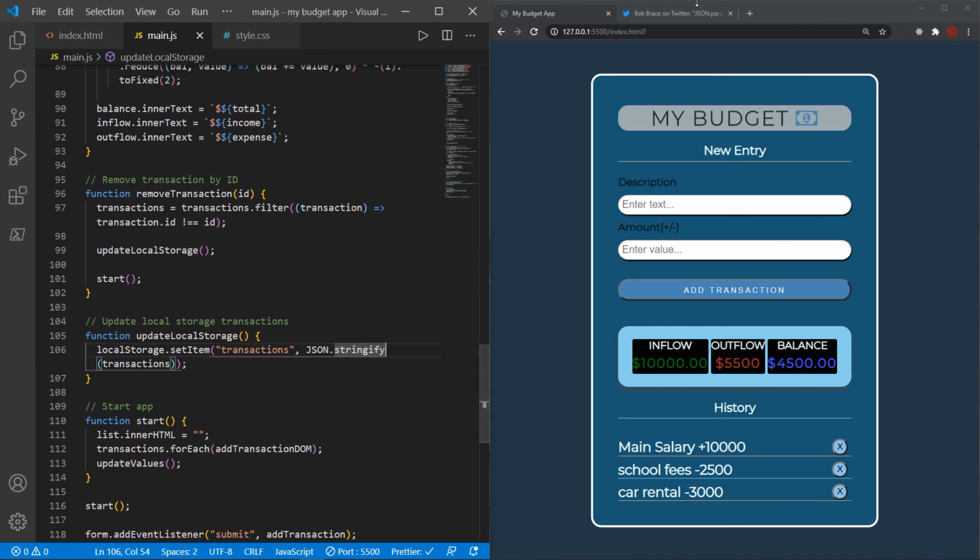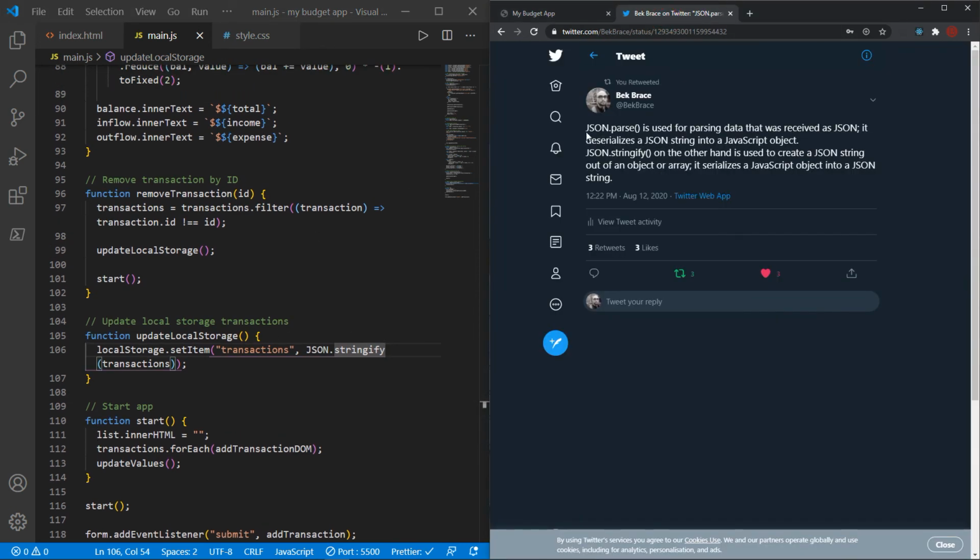And I even tweeted yesterday, take a look at that. What I said is JSON.parse is used for parsing data. I've shown that they are the complete opposite of each other, parse and stringify. So JSON.parse is used for parsing data that was received as JSON, and it deserializes a JSON string into a JavaScript object.